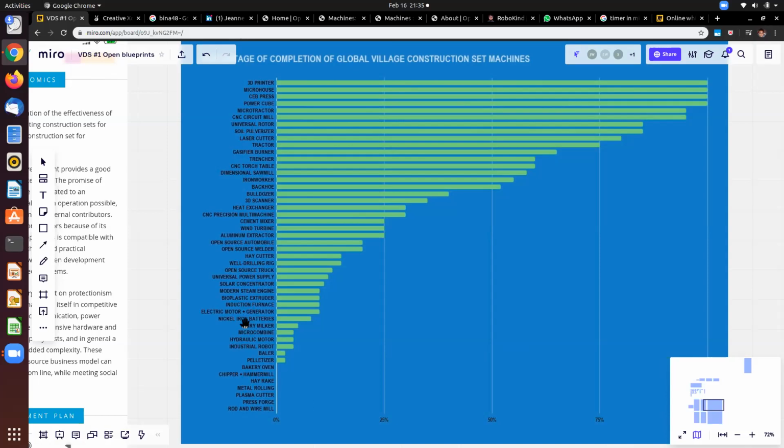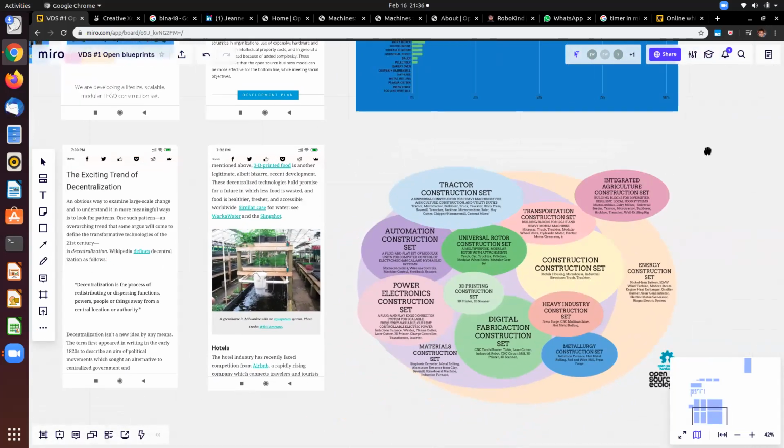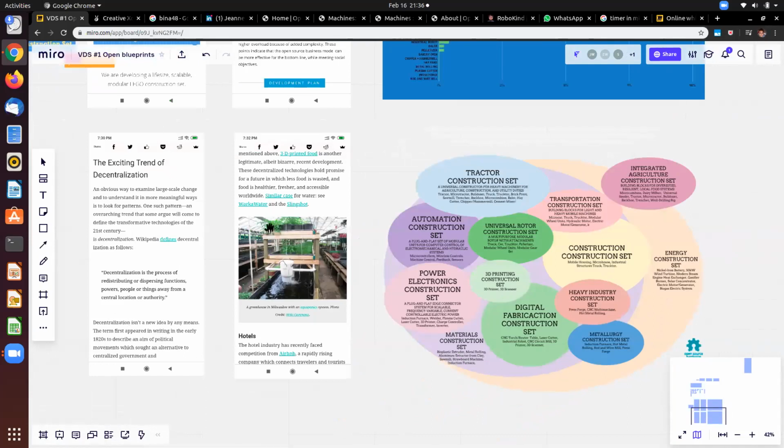As Open Source Ecology went on, 3D printers were hot in 2009 and 2010, and then they focused more on the 3D printer first, because if you have the ability to build the parts of the product through a 3D printer, that is going to help them progress more quickly and at a faster rate to build the other machines. So these are all the industrial machines that are basically needed to build a civilization. There are other infographics that I have added. You can go through them even after this session.